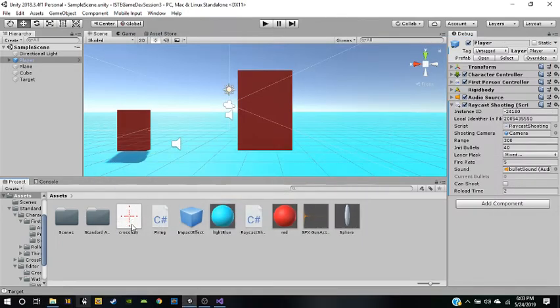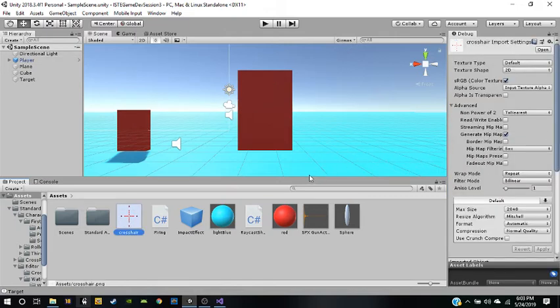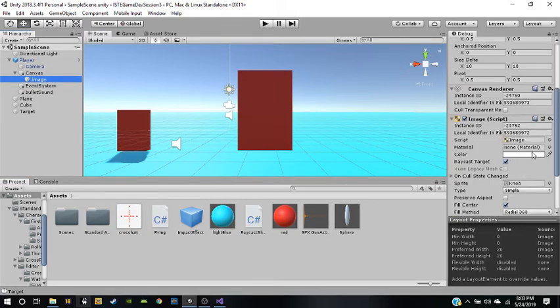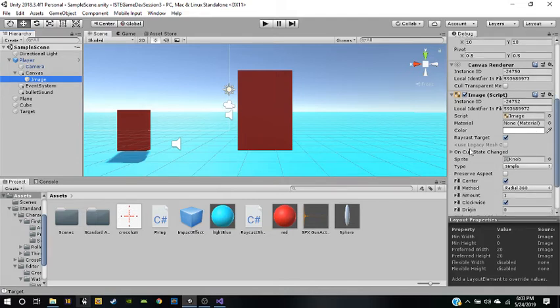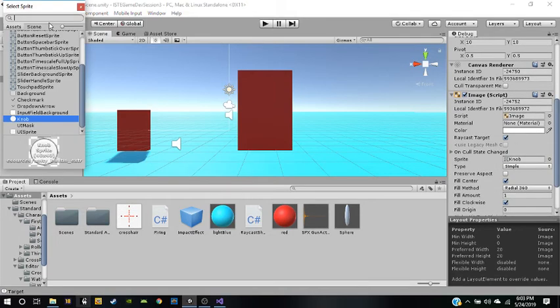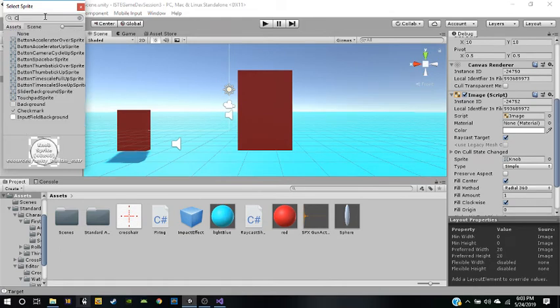Also, one of the features that Unity offers is that you can get your own images and use them in Unity. So let's say that while the knob is fine, we need a proper crosshair. So we can use something other than this, we can use one of our own. You can get any image off the internet basically and use that.